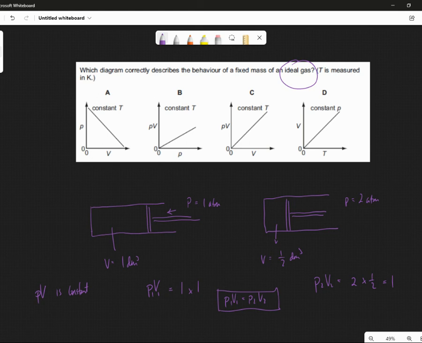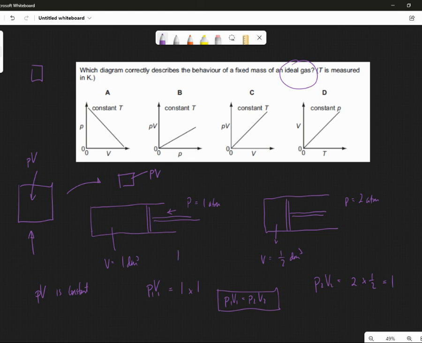I can't take this gas over there and this gas over there. It's for the same gas. If I start off with a gas in a box, I can't get another bottle of gas and say this is the same as this. It's what I do to the same gas. If I work out PV, then change the pressure and work out PV for the same mass of gas, PV will be constant if the gas is ideal. Does that make sense? For the same mass.